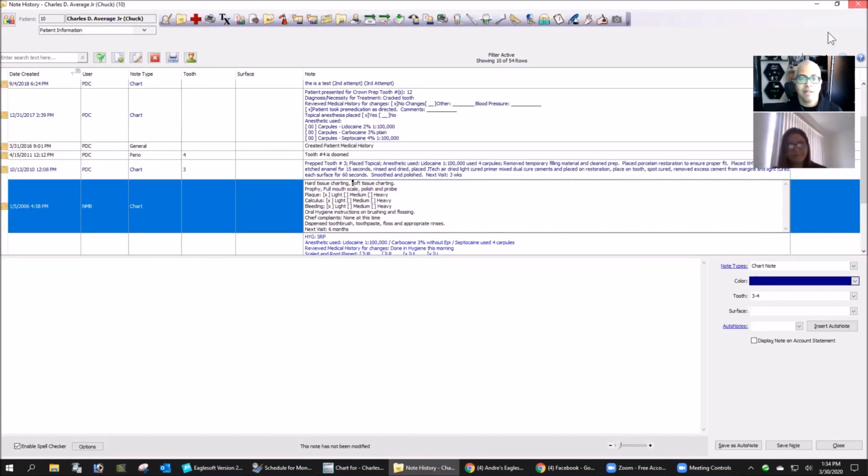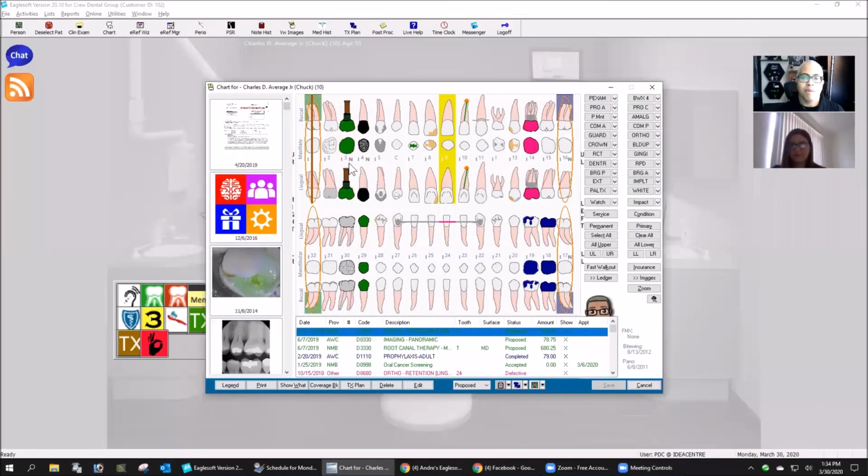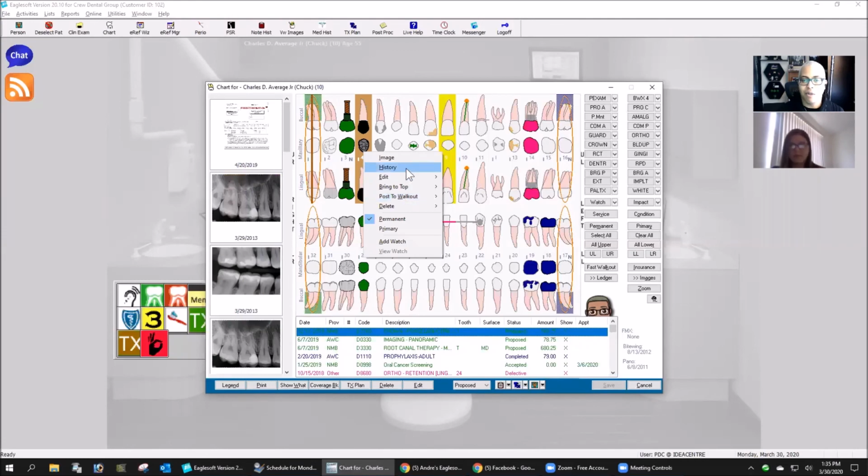That's it. And like I said, it's from both sides of the practice, if you're on the practice management side or the clinical side. So imagine somebody called and said, I'm having pain on the upper right. Even as a front desk person, you could come here and say, okay, this is the upper right. All right, there are notes about that tooth. Is it the tooth next to the one where we did the implant? Yeah, it's that tooth that's bothering me. Mm. And you can quickly read that note.